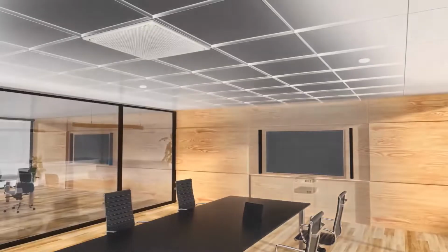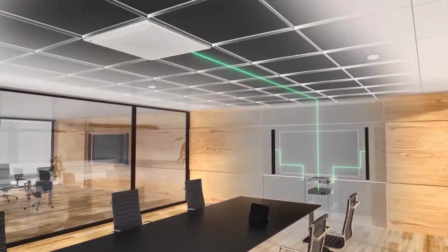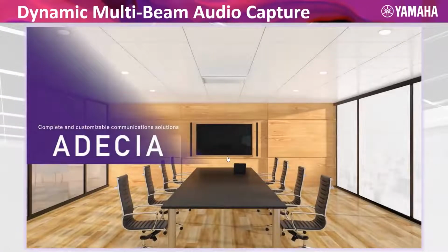Multi-beam really allows you to capture a lively discussion between several people. It's definitely superior to single beam technology, where you would have one beam forming based on who is speaking, which actually causes some delays and lows in the audio when a new beam needs to be calculated. So again, I think if you listen to that video, it was very clear that you can discern the individual people speaking and what they're saying.